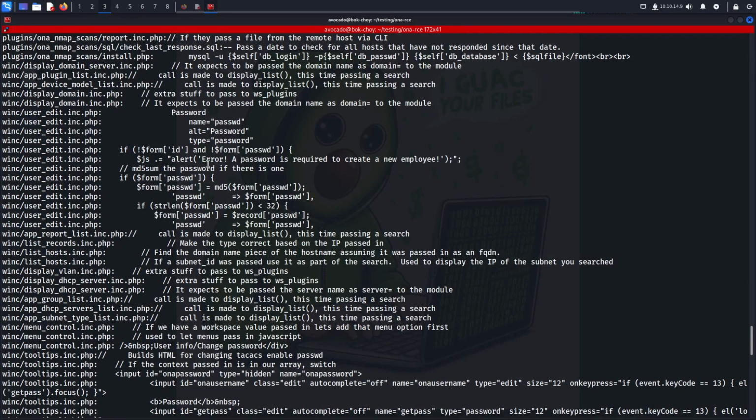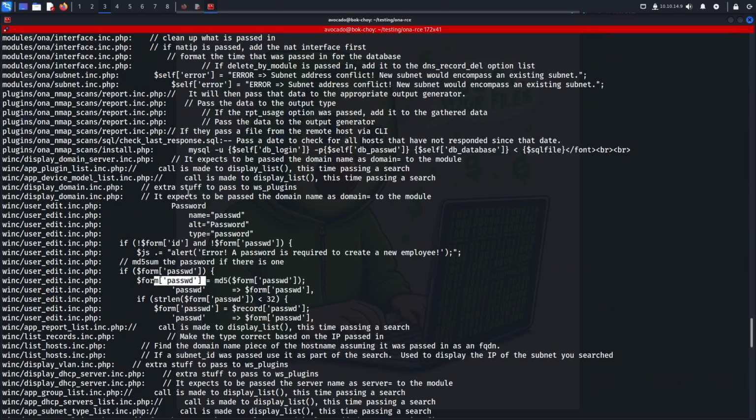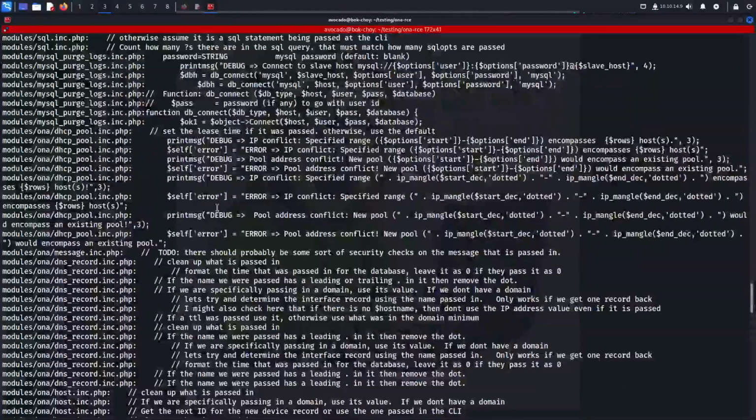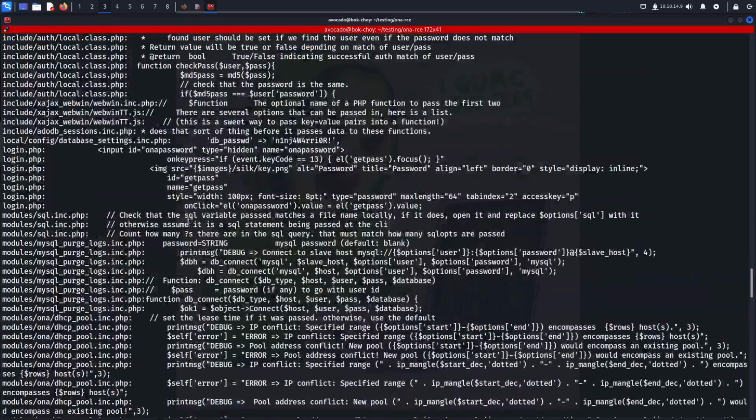Just a bunch of variables put in place for these PHP pages. That might be interesting. Or no, that's just the name.